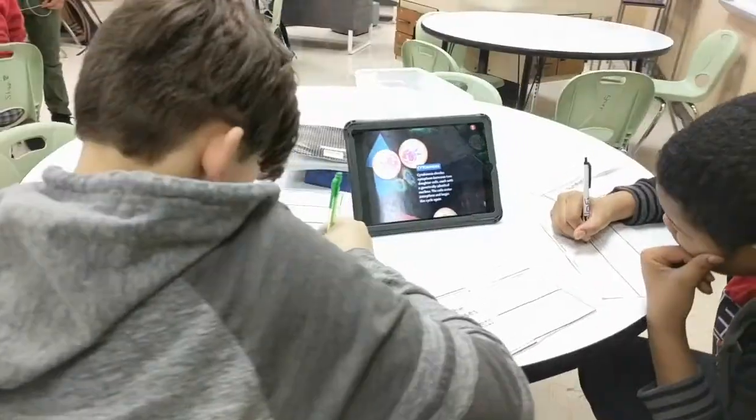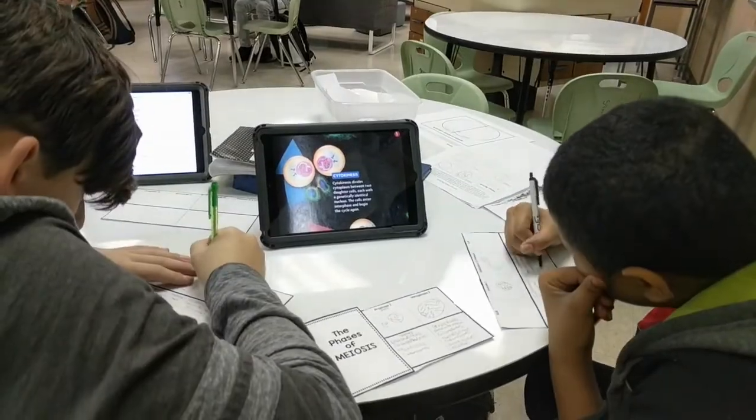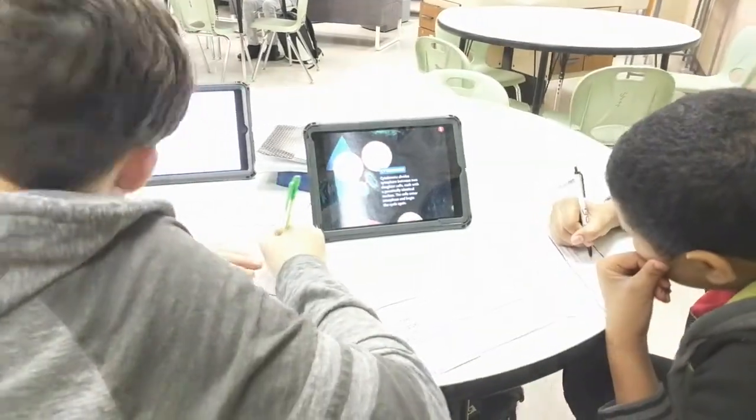It helps me to differentiate better because with Mastery Paths in Canvas, depending on how kids do on a quiz, it can take them to different assignments, depending on how well that they know the material. It helps them if they don't know something, then they have to go back and review it before we're going to move on.